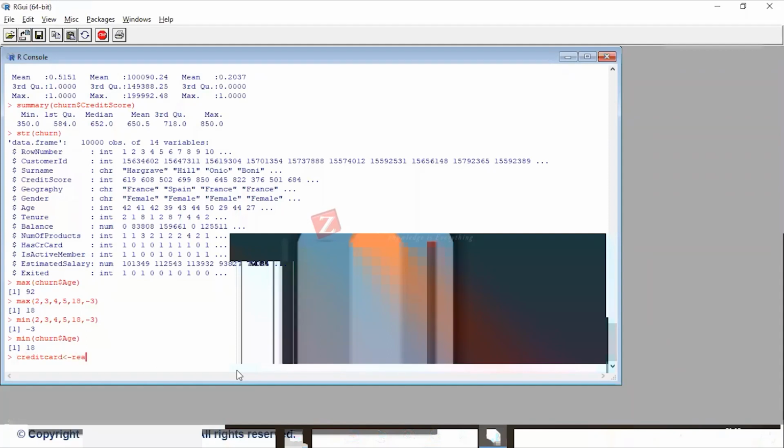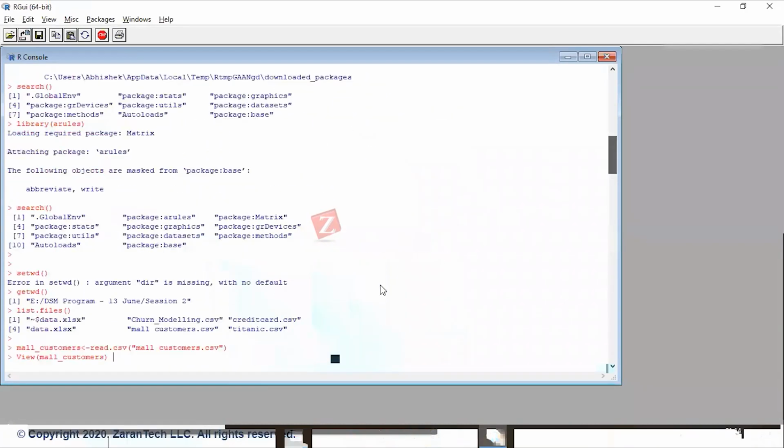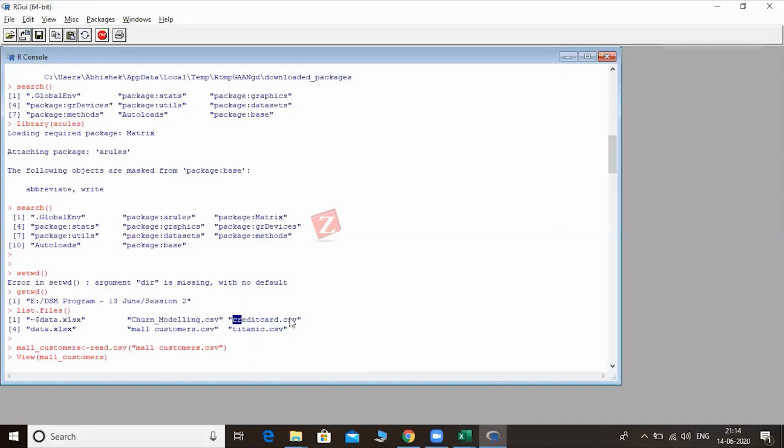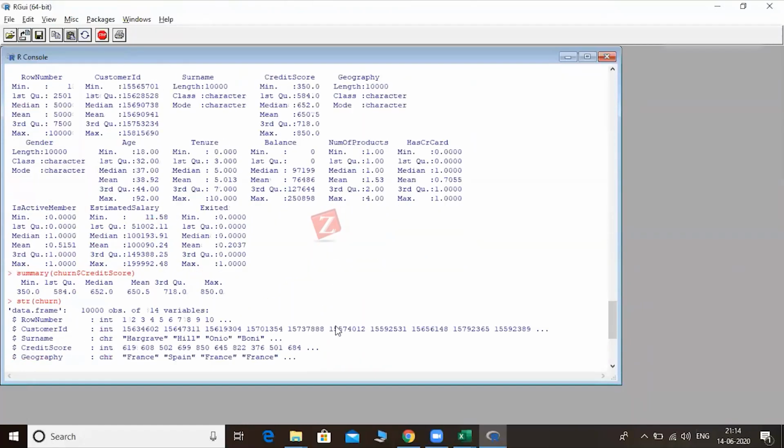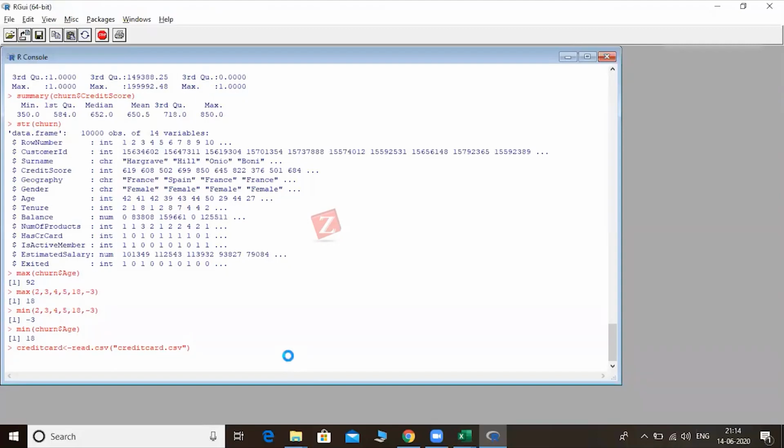read.csv. Then it will take some time, because it's a very big file, but we'll still do it. We'll just see. This system has only 4 GB RAM, so it will take some time. But in offices, usually we have good RAM on our machines. You're seeing it's just rotating, because it's loading a very big data set, which can take a lot of time. So I'm just running it for now, and we'll see what is in the data set.